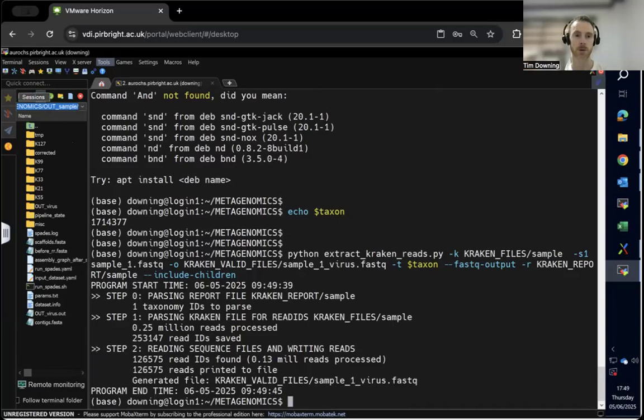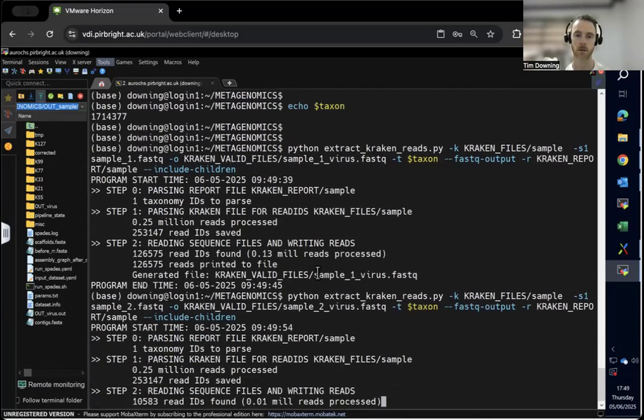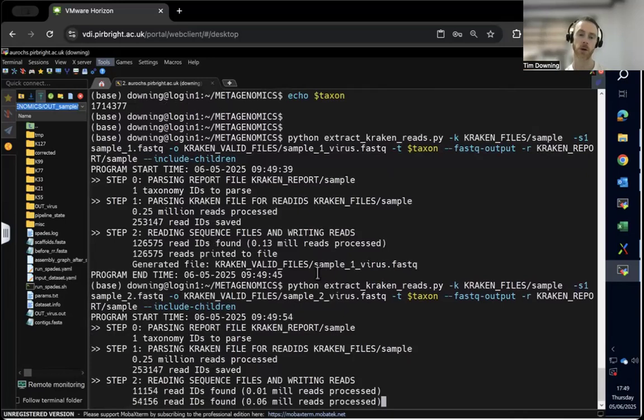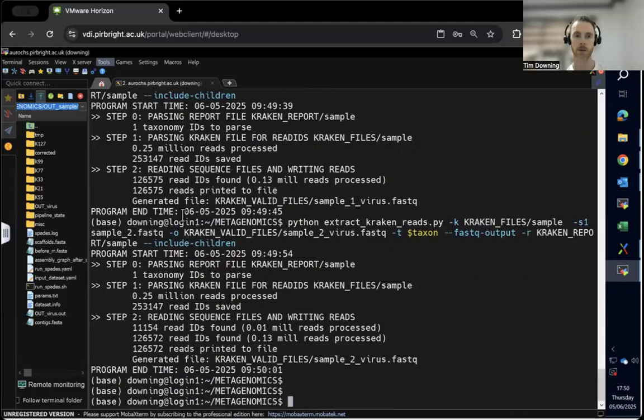So that's the first one done. And we can do that for the second one as well. And that's quite quick. If we took the whole file, it would take much, much longer, so bear that in mind. So that's our initial approach for looking at the Kraken data.